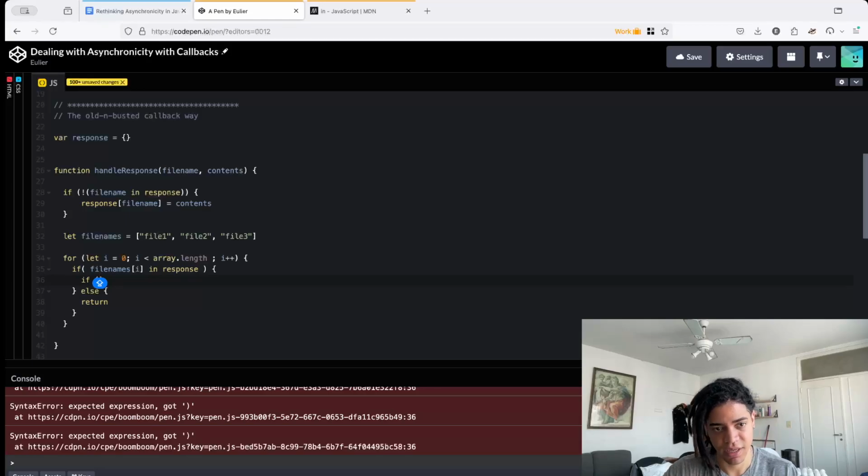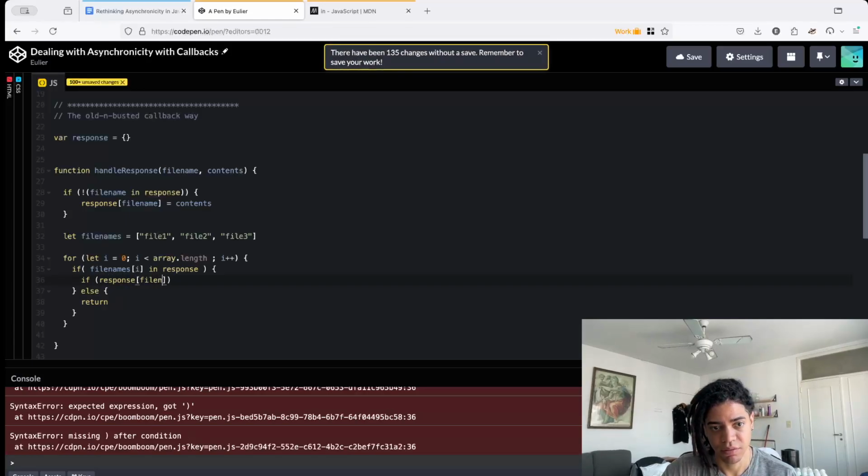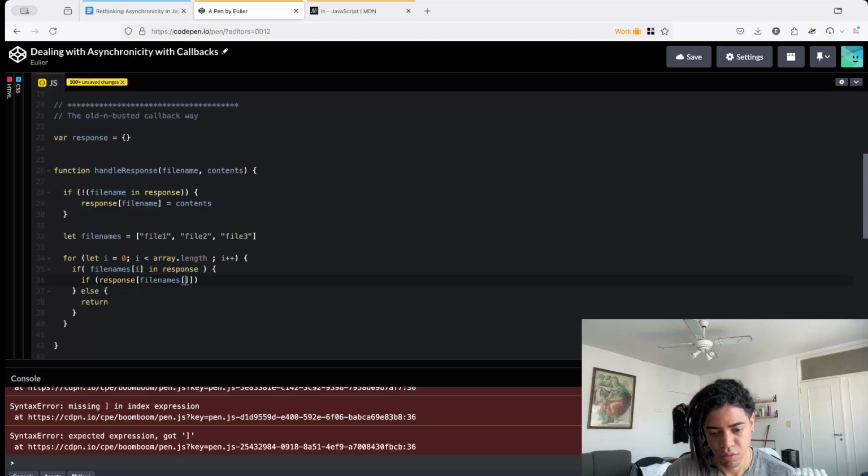If the file name is in response, I want to check the value of the response of the file names at that position.